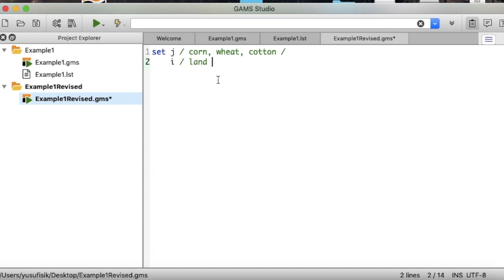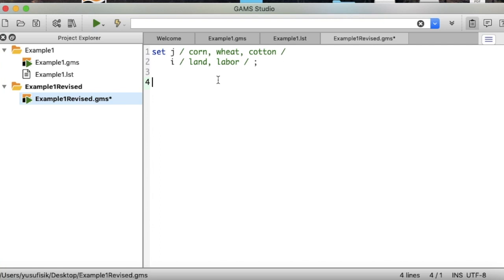Land and labor will be the i's. Okay, now closing sets with a semicolon here.